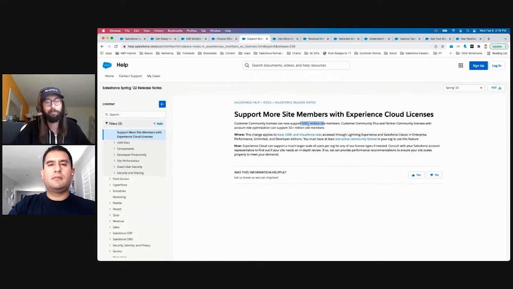We're going to get to a point where a company probably could build their entire website around Experience Cloud and then use functionality from Marketing Cloud or Pardot or Salesforce CMS to populate the content.